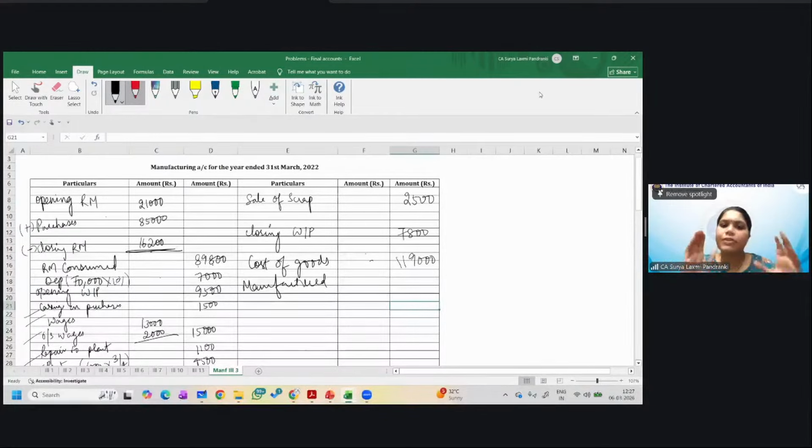So all expenses which are required for you to convert your raw materials into a finished product. Okay, raw materials have to be converted into a finished product. That is our aim. So whatever is the cost included in converting from raw material to finished good, all those have to be added here. So finally we came to a conclusion that this is the amount of cost that is involved for manufacturing my number of units. However many units I have manufactured.